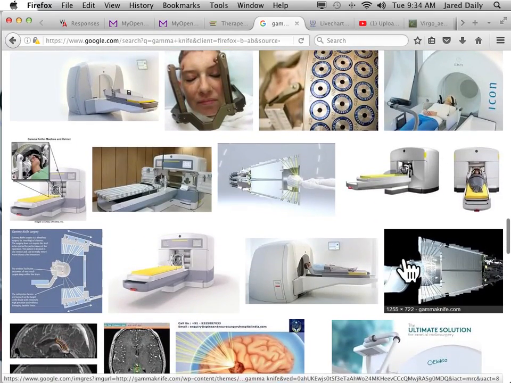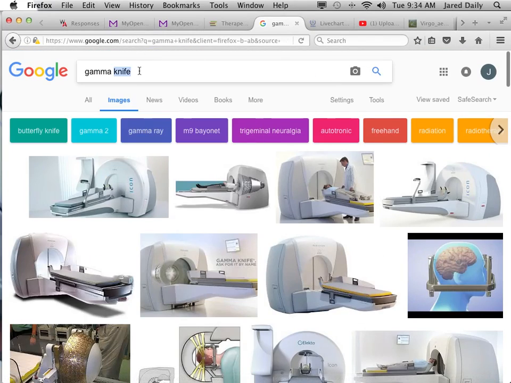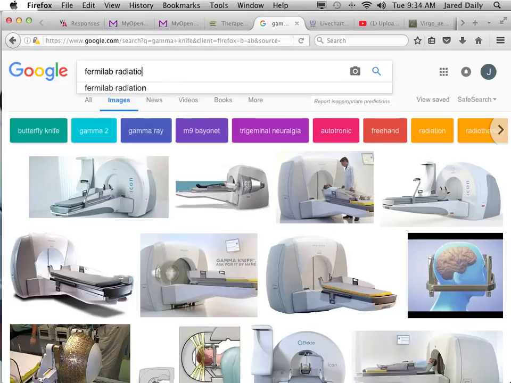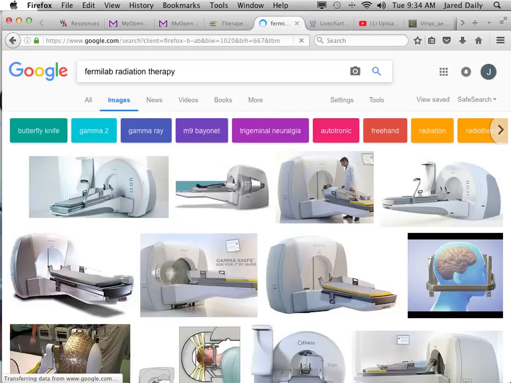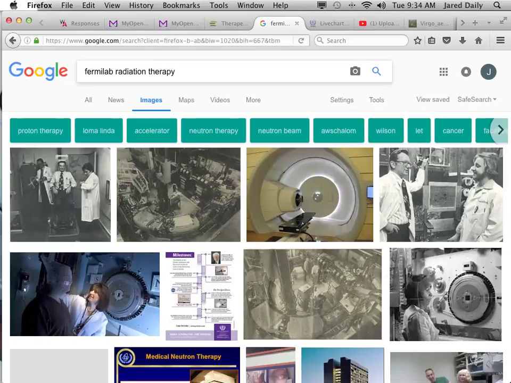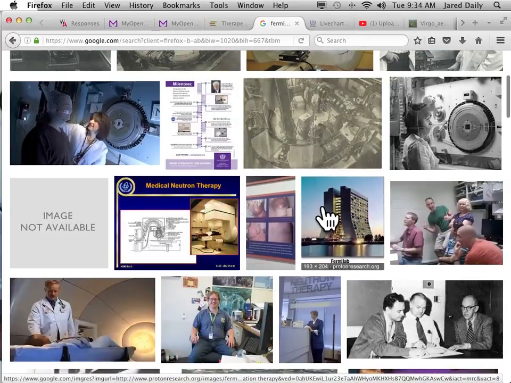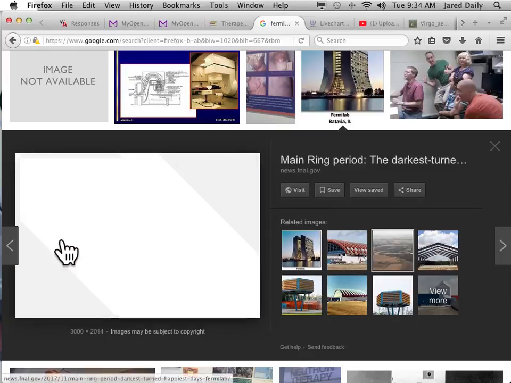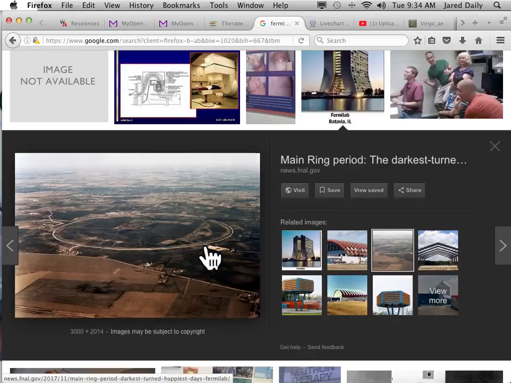Another really interesting therapy that they use with radiation is at Fermilab, where they have an accelerator. Fermilab is in Chicago. It's a great big scientific laboratory up there, run by the Department of Defense, and they have a huge accelerator ring out there, kind of like the one in Europe. This is actually the miniature one of the one in Europe. They thought this one would be big enough to do what they wanted to do, but it wasn't, so they built the big one in Europe, which is like 10 times bigger. But this is still pretty big. It's like 12 miles around or something like that.